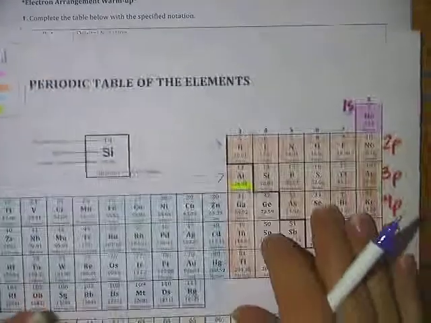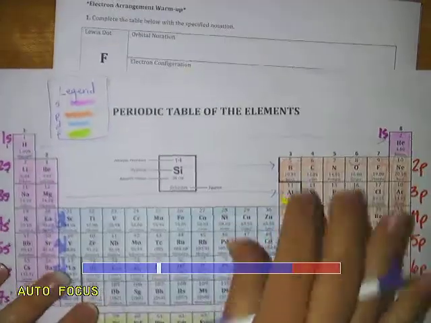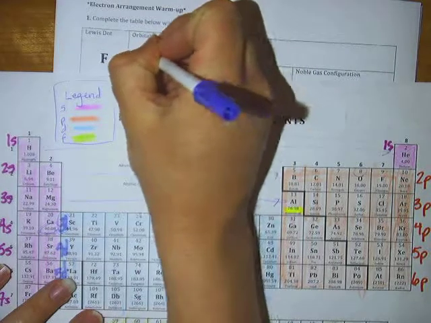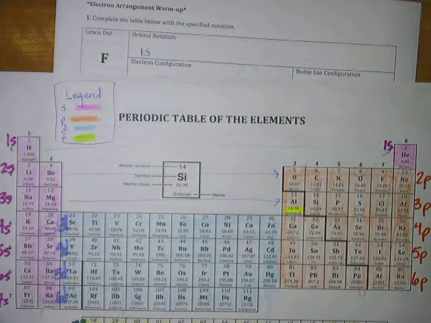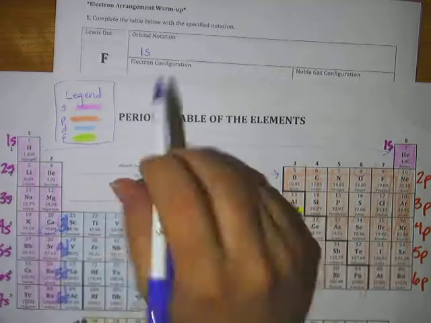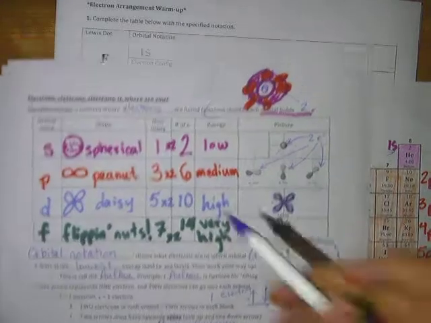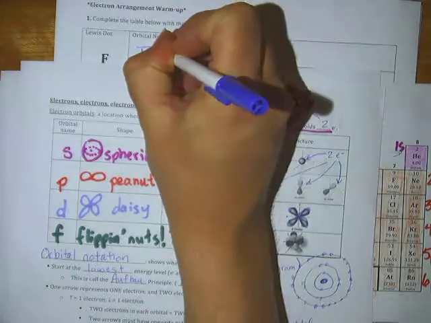Remember that the periodic table is your roadmap, and you always start at hydrogen. Hydrogen's in the 1s section, so I'm going to write a 1s. And by now, hopefully you know how many blanks you're supposed to draw for S. Remember, the number of blanks is dependent on the letter. And when you have S, going back to our notes on page 31, there is one blank. So I'm going to draw one blank.